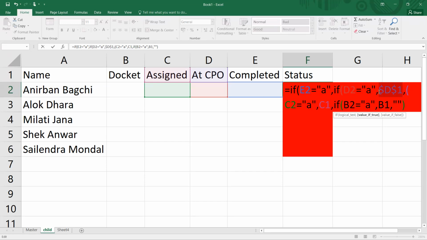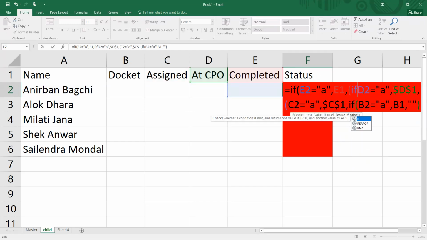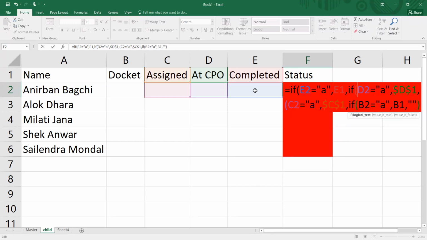So F4. Again, we'll be going to this one, and then after F4, if E2 equals A, then the thing it would show is this one, comma, bracket open, if D2 equal to A, then $D1, fine.